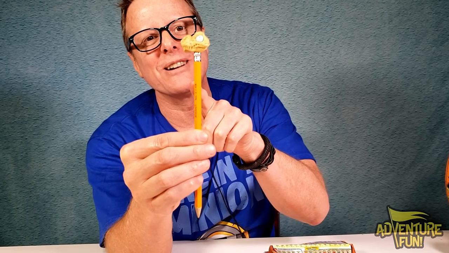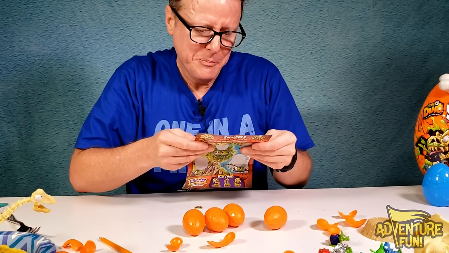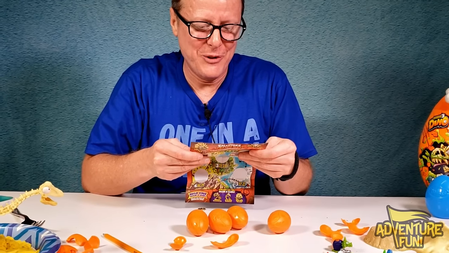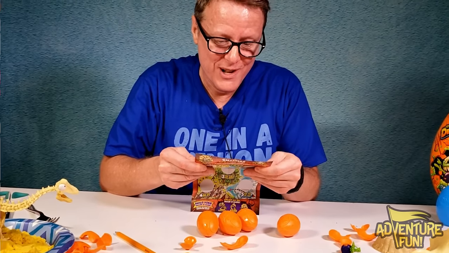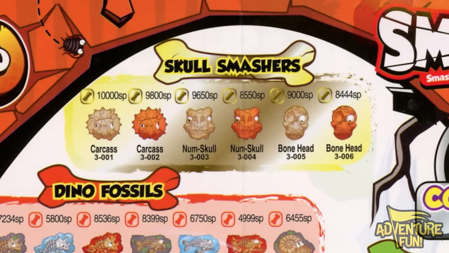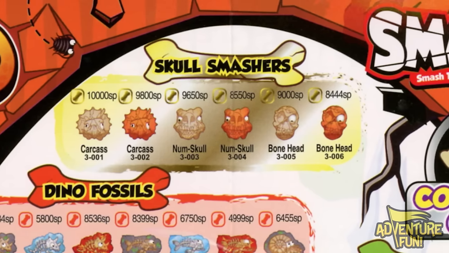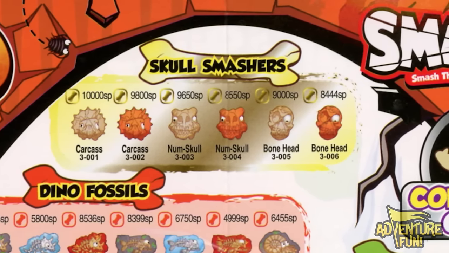I'm hanging on to that one, guys. That's cool. Let me know if you guys got an ultra rare too. And don't tell me if you got better than a 9,650 SP. I do not want to know, because the next one up is 9,800 and then 10,000. Oh my gosh. You know what? I really want to get the boneheads. The boneheads look cool. Of course, I'd love to get the carcass, the ultra of the ultra rares. But a bonehead just seems like it's more, you know, piratey stuff.